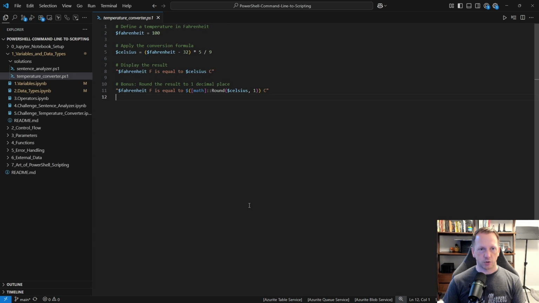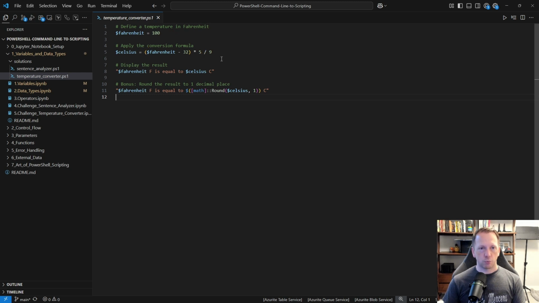This is what I came up with. First, we have a variable here that is storing a value in Fahrenheit, so we have 100. And then you can apply your conversion formula. I did Fahrenheit minus 32 inside of parentheses, multiplied by 5, and then divided by 9. Our order of operations here is still going to evaluate this first part accurately. This was the numerator, and then divided by 9.